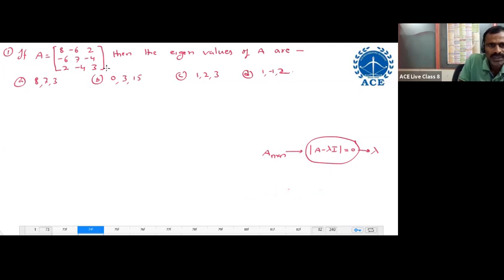First of all, for this given 3 by 3 matrix, only 3 eigenvalues exist. In any one option, 3 eigenvalues are given, and that is the answer. But here, all options contain 3 eigenvalues, so we cannot choose. If only one option had 3 numbers and the others had 2, 4 or 5 numbers, the 3-number option would be the correct answer directly. But here we cannot choose because all options have 3 numbers. Next, we try the first property.